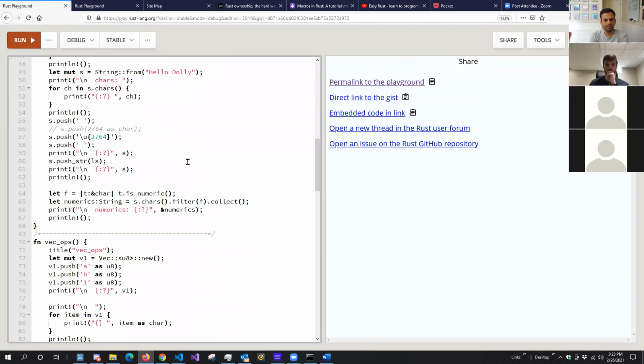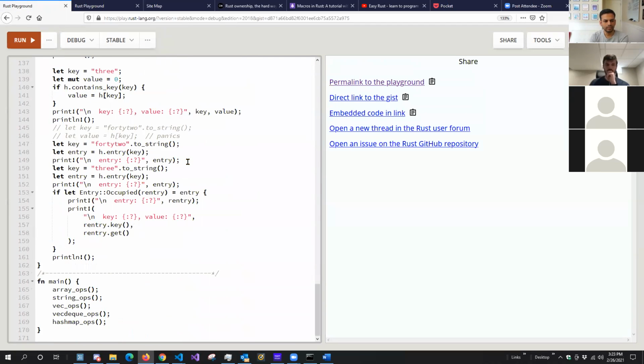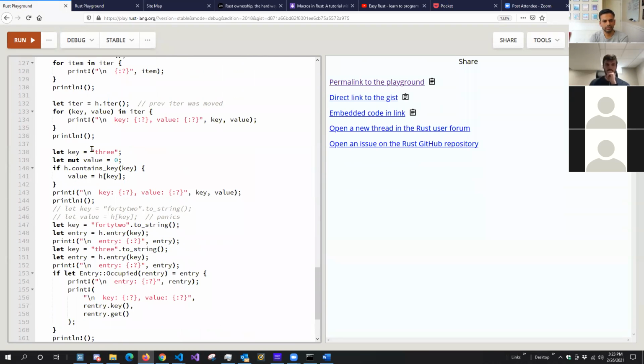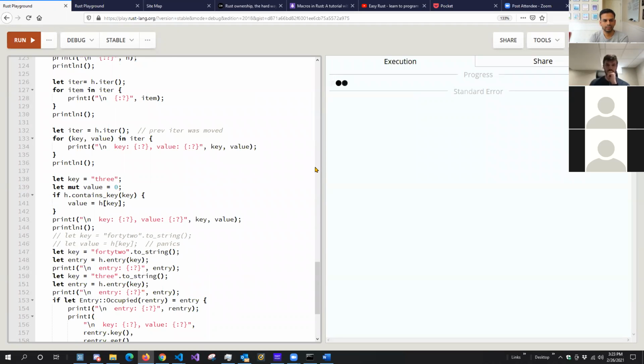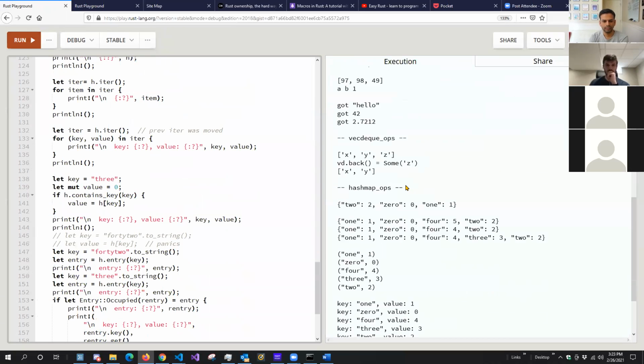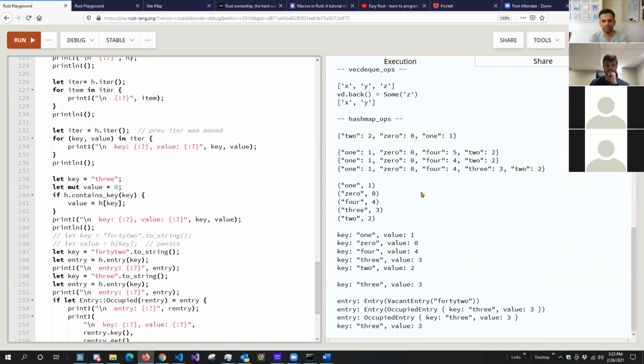If I come down here to the end where I'm using the entry API, let's just run it. So here, I've got a little map that has 1, 10, 0, 4, 5, 22.